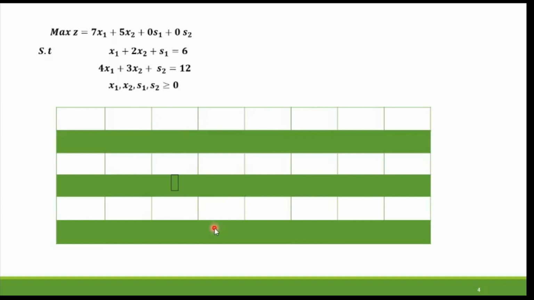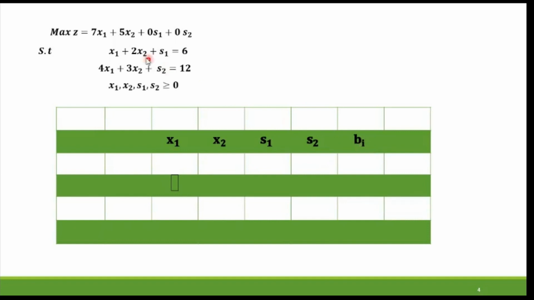So I will write the variables. सबसे पहले X1 लिखूंगी मैं, then X2, S1, S2. ठीक है, जितने वेरिएबल्स हैं उसको पहले मैंने लिख लिए, X1, X2, S1 and S2. Please listen carefully. This procedure you have to follow for all the methods. तो सबसे पहले जितने भी वेरिएबल्स हैं उसको लिखना है. उसके बाद हर एक कंस्ट्रेंट में राइट हैंड साइड का पार्ट आता है. That right hand side is denoted by Bi. First you write all the variables, and the right hand side of each constraint is denoted by Bi.